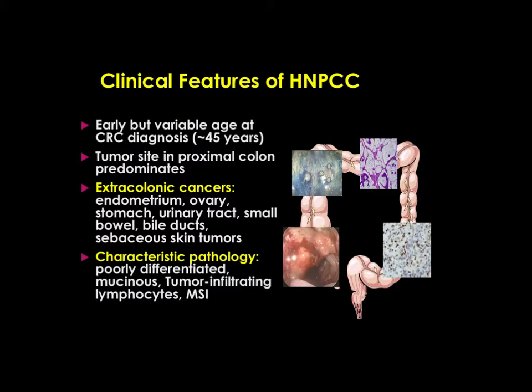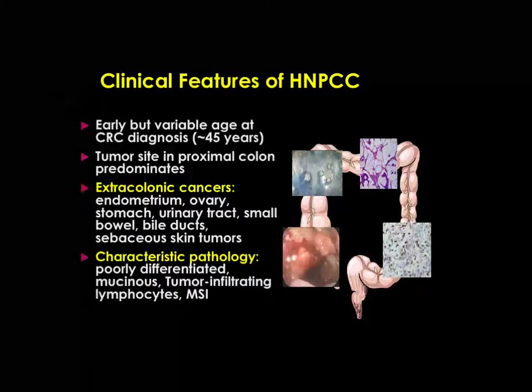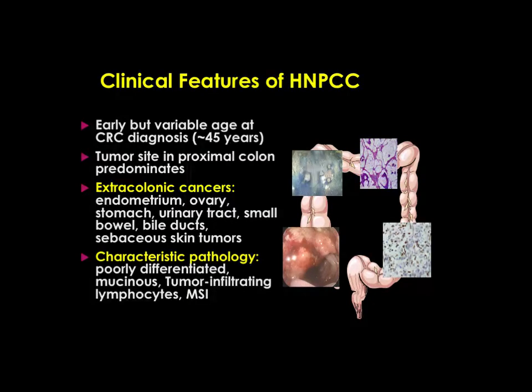So we're all familiar with the clinical features: early age of onset of colon cancer, but seemingly later and later we're finding people that have susceptibility to colon cancer on the basis of mismatch repair mutations. We still tend to see tumors in the proximal colon, and that's why we have to do colonoscopy. We have a characteristic range of extracolonic tumors, including first and foremost endometrial, but a host of others about whom there's a lot of controversy about what's the real frequency and appropriate screening, and a very characteristic pathology. Poorly differentiated tumors tend to be mucinous, and critically tumor-infiltrating lymphocytes that show microsatellite instability.